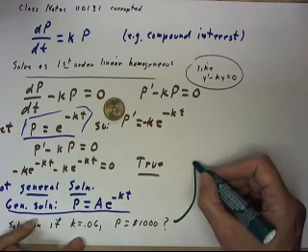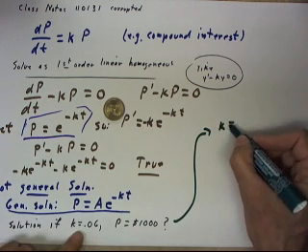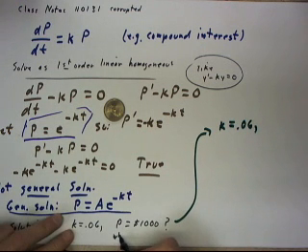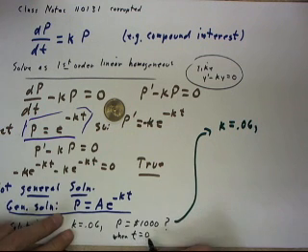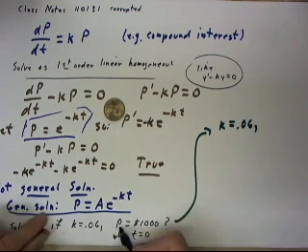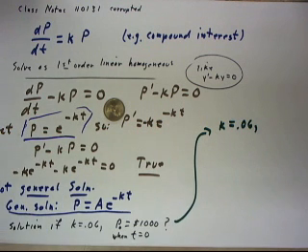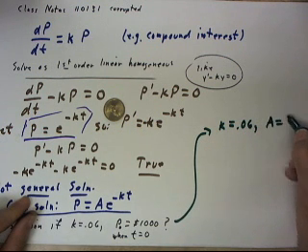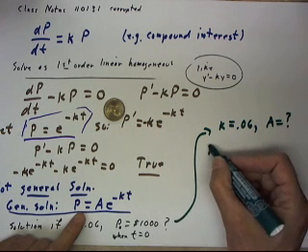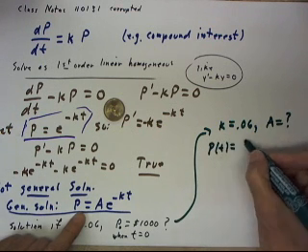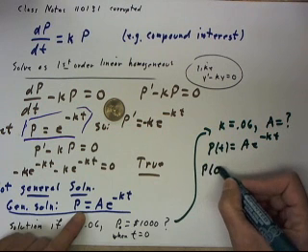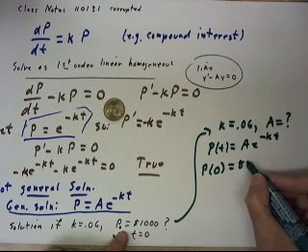What's our solution? Well, if k equals 0.06 and P equals $1,000, now I kind of misstated there. P equals $1,000 when t equals 0. So our initial P, and we'll call that P naught, equals $1,000. This is going to correspond to a solution where k equals 0.06 and A equals what? Well, our general solution is P of t equals A e to the negative kt, if P of 0, our principal at time t equals 0, is $1,000.